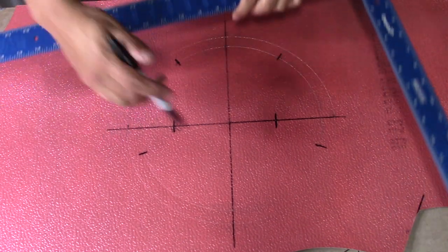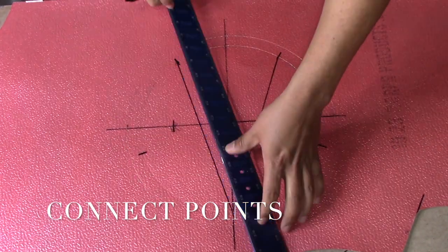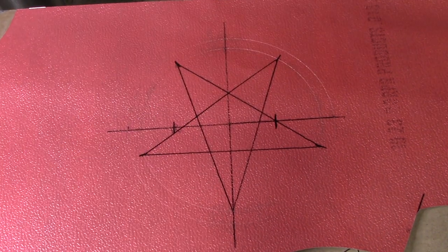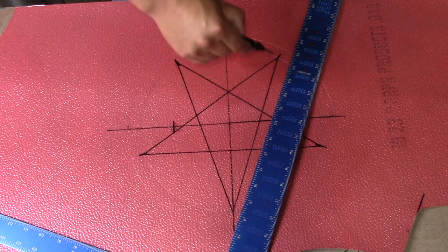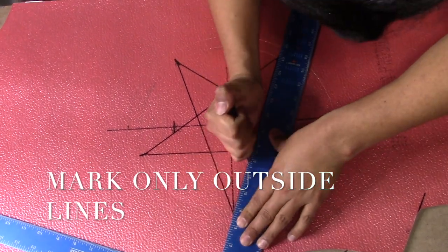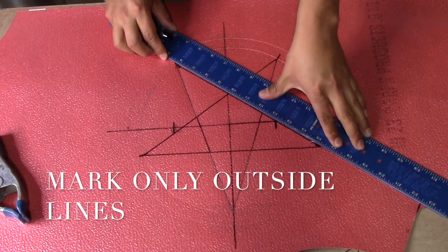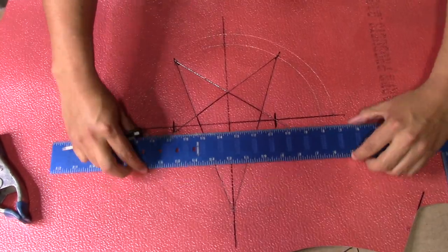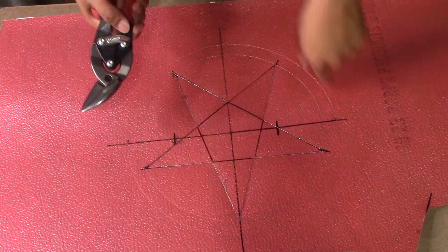Now using our square, we're going to connect our lines. Now with the help of our square, using our center punch, we're going to draw the outside lines to give it that star look on the end cap. Now that we have our star marked, we're going to cut our end cap out.